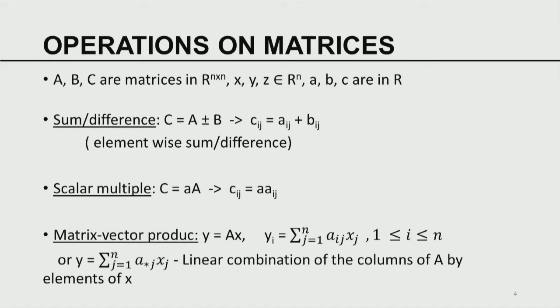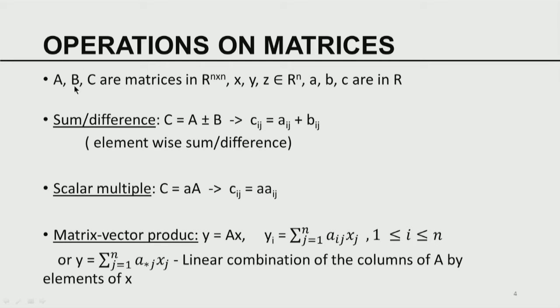If you have vectors, you talk about addition, scalar product, outer product, and so on. So what does this tell you? If we have a set of mathematical objects, we have to talk about a set of consistent operations for those sets. For real numbers, there are operations. For complex numbers, there are operations. Vectors, there are operations. Polynomials, there are operations. So with respect to matrices, likewise, we have to have different sets of operations. I am going to quickly define some of the fundamental operations on matrices.